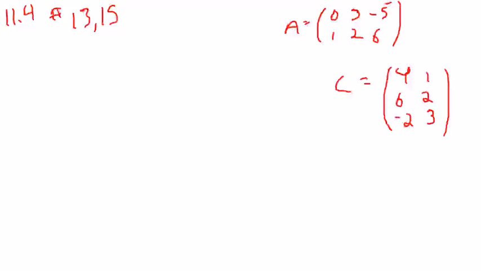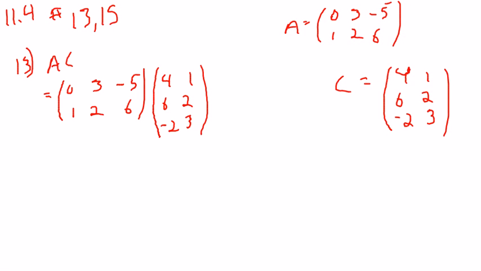Alright, I am going to go over numbers 13 and 15 out of 11.4. They are matrix multiplication problems. So we'll start with 13. I'm also going to do a video for, I think, number 27, which is another multiplication one, a little bit different from what you've done in class in terms of dimensions. We'll start with number 13.